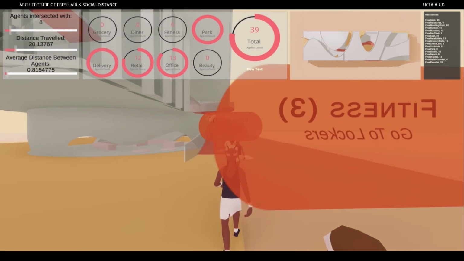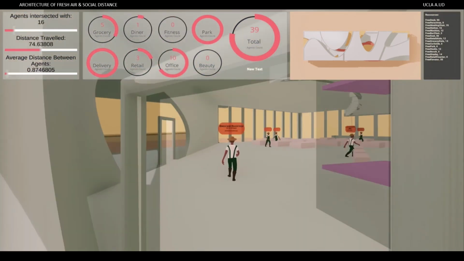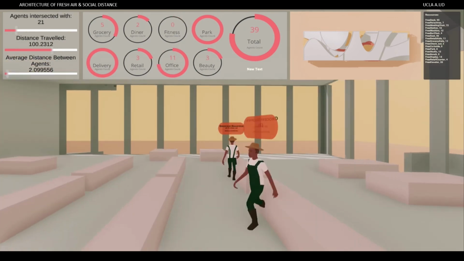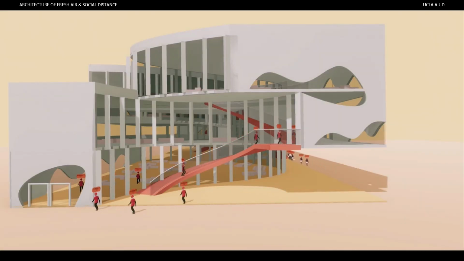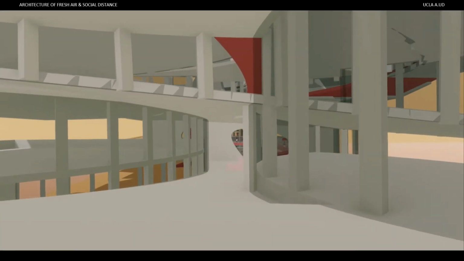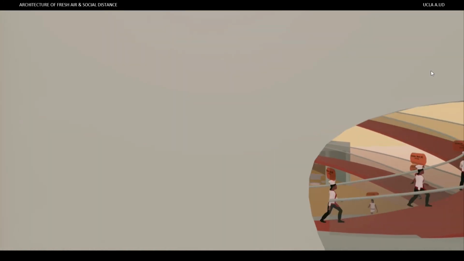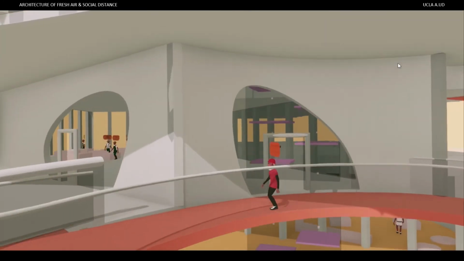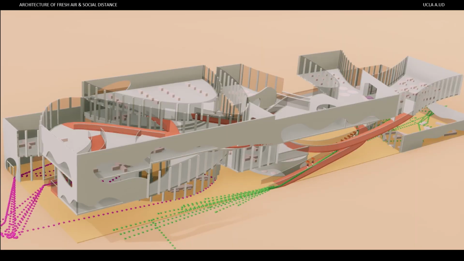From the dashboard on the top, we can see that the average distance between agents gradually increases after entering the building, which reduces the concern about people being too close to strangers. The areas through this building have different views and spatial characteristics. As you move through the building, you can see multiple views of different spaces, and all these spaces maximize the area of contact with the air. I think this can improve the quality of the building.